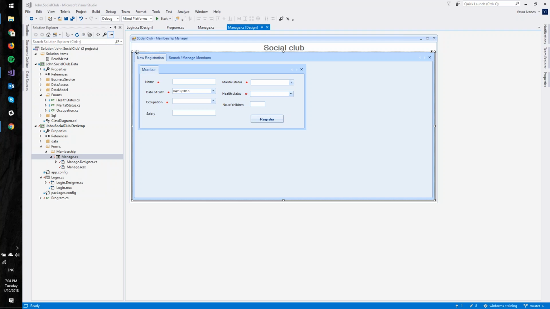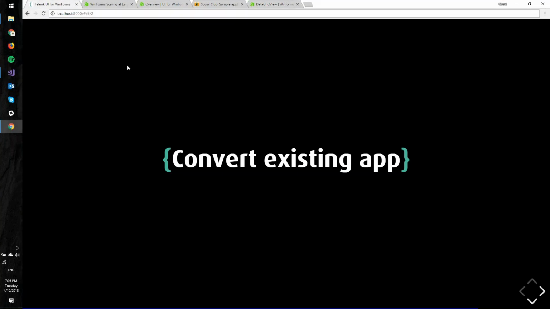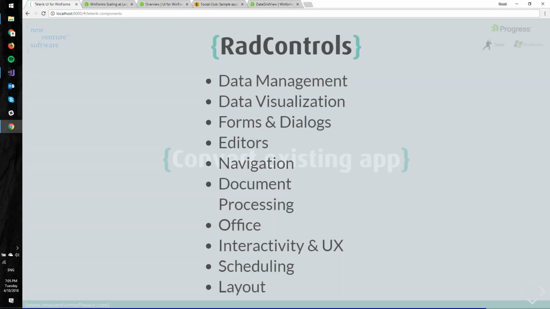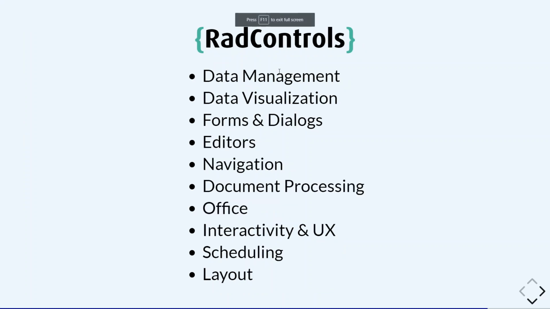Okay, guys, I think we are done here with the conversion demo. So let's just close this solution and switch back to the slides. The controls, as you know, come with quite a lot of controls for different scenarios like data management, visualization, forms and dialogs, Office, and we've seen some of those components already in the TeamViewer.